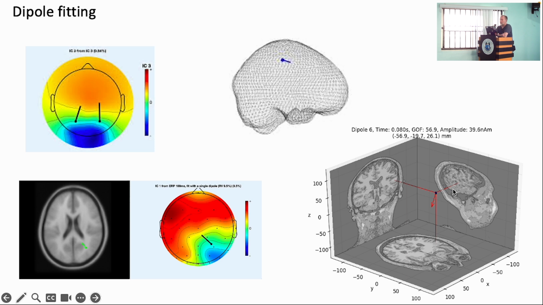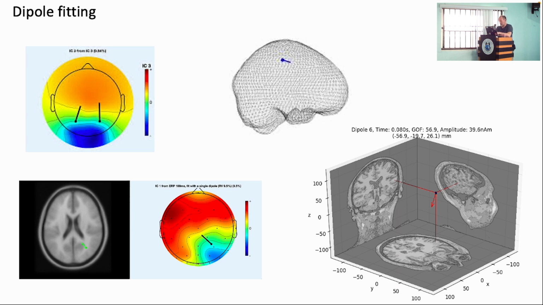So ideally, we would want to know in each of the individual's brains where these dipoles are, but in practice, I would expect that you're not going to get anatomical MRIs of each of your EEG participants. So for you, it's going to be more similar to this, where you're going to use a template anatomical MRI and a template model and also template electrode positions. So the accuracy is going to be less, but it's still going to be helpful to interpret the spatial location of where the activity is coming from.